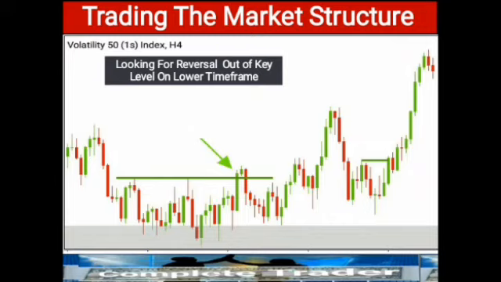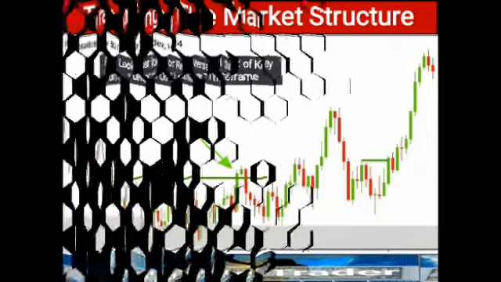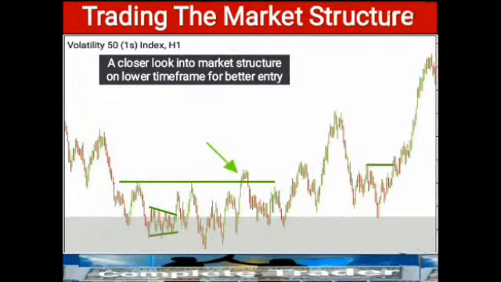So let's take a closer look at the same market structure. Now this is the 1 hour chart, and when we open up the 1 hour chart, everything becomes even more clearer. You understand? So we see a bearish price range. The market comes up, just follow the yellow lines as a draw, and breaks down, taking out the former low of this price range. So we have now a new range to work with inside our key level.